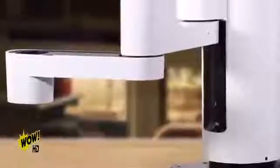Everyone loves creating things, and having a robotic arm is awesome. With DoBot M1, it's no longer a giant business's privilege to use professional robotic arms. Everyone can now benefit from cost-effective, user-friendly robotic arm technology. So when a new idea hits you, DoBot M1 will be ready. All you have to do is say yes.